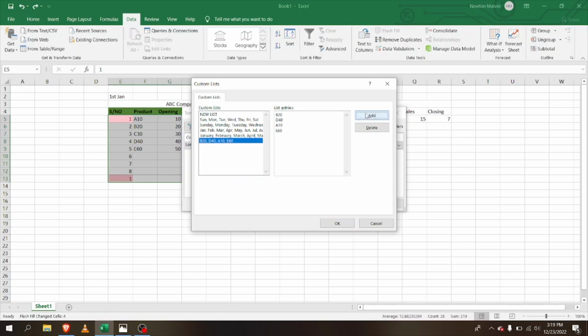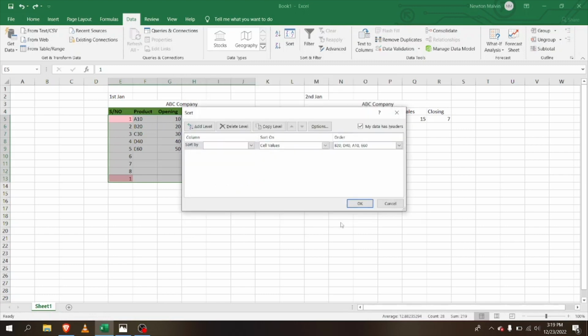Okay, let's add them. All right, so you can see here it's in order like this.